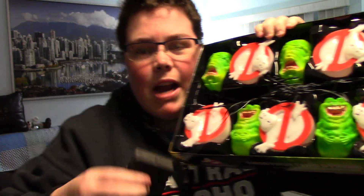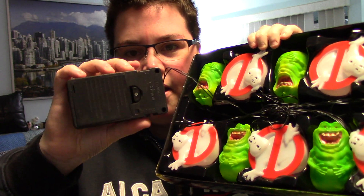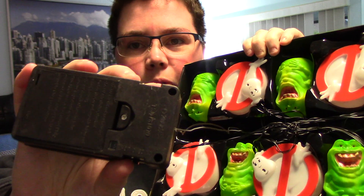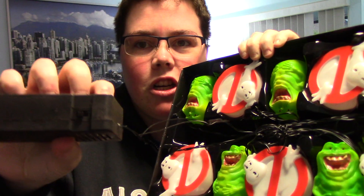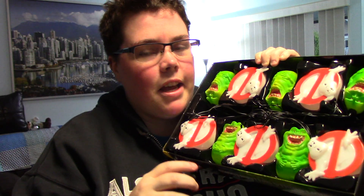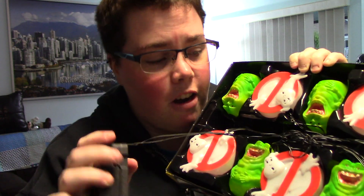So I took the try-me button off — it just kind of plugs into the battery pack, you just pull it out. This is what it looks like in the box. The battery pack is right here, and you unscrew that to put the batteries in. The on/off switch is right here. What's really cool is you can either do it as a solid light or it blinks — when I was turning it on it blinked. In the opposite direction it's just solid, and the middle is the on and off.